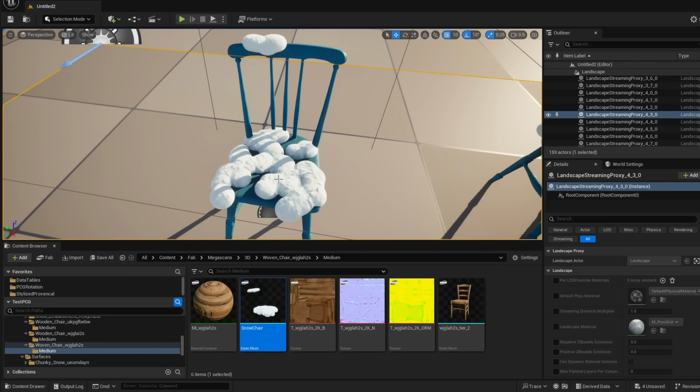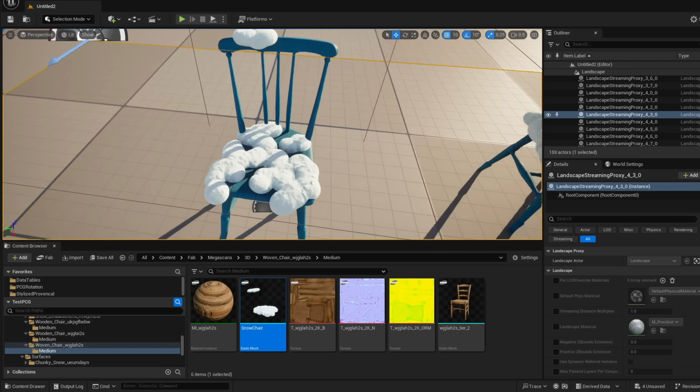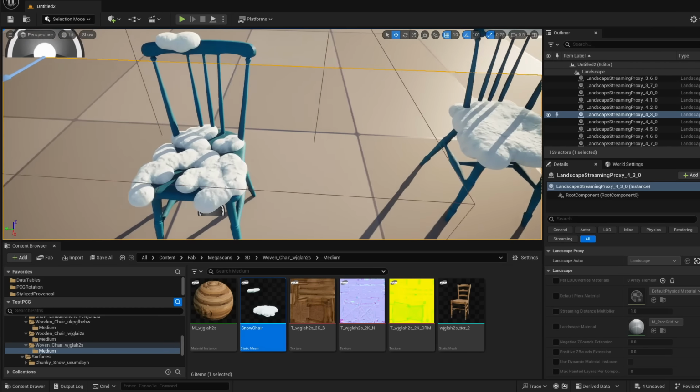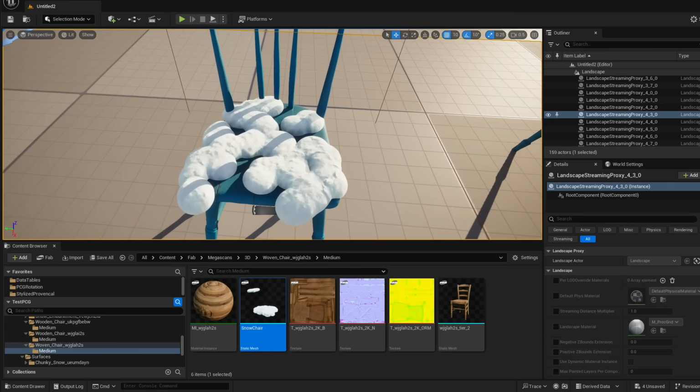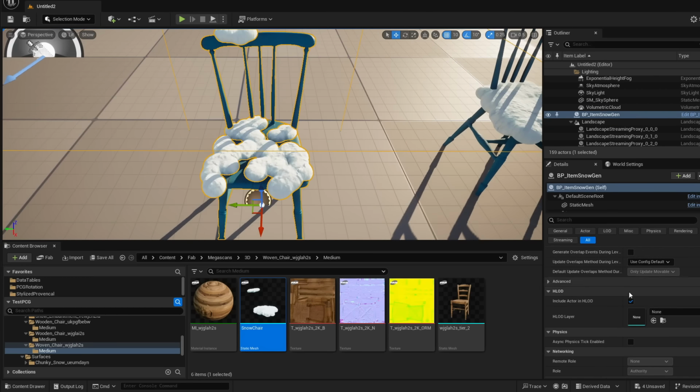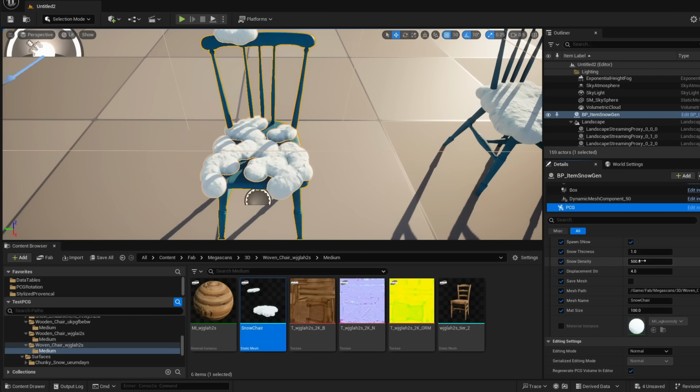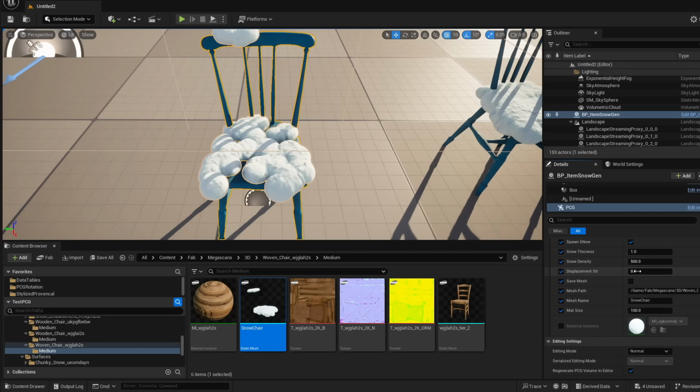You can see that there is a distinct sphere pattern to this snow, and this is because I'm using the sphere mesh just to make it simple for you to follow the tutorial, but I would recommend using a better mesh. For example, you can get snow chunk meshes from Quixel or something like this, and it will look much more natural. But for now, let's continue with the sphere mesh, and I'll just have the thickness set a little bit higher, or I can use the displacement, for example, to make the shape a little bit more random.